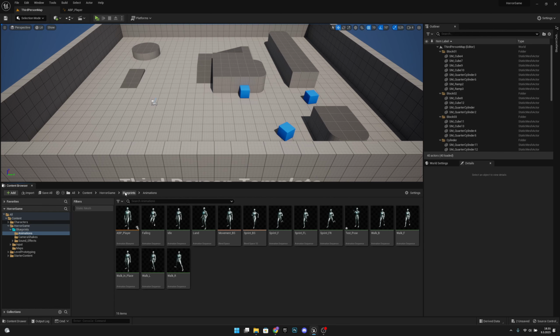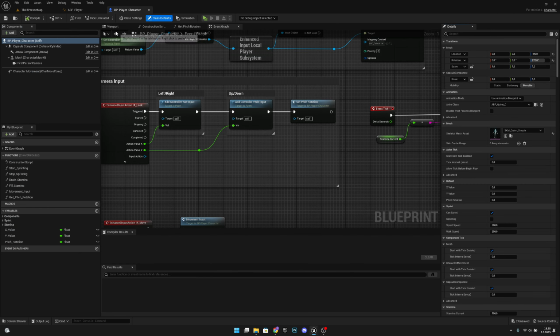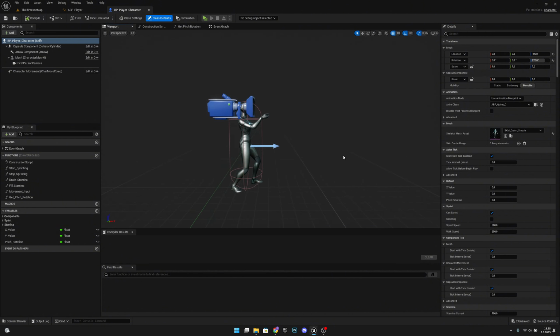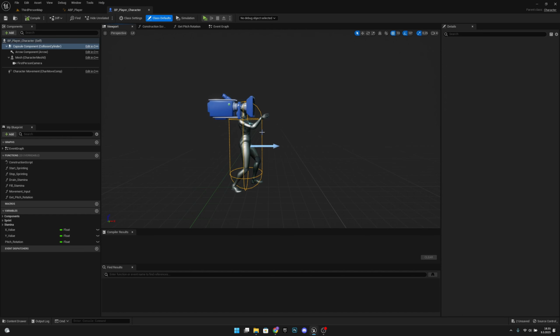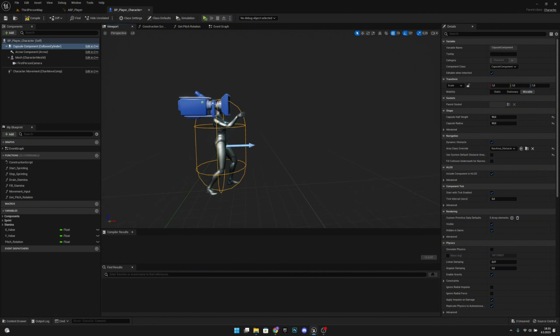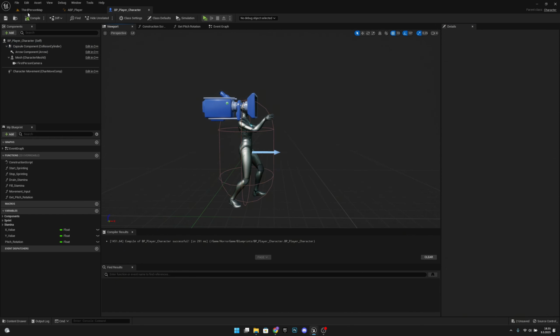First thing is we want to go back to the blueprints and to the BB player character and to the viewport. And you can see we have this capsule component here. Let's click on that. You can see our capsule radius is 35. We want to set it a little bit bigger, but not much. So let's set it to 50. I found out that's pretty good. Okay. Now when we compile and save and go to play.